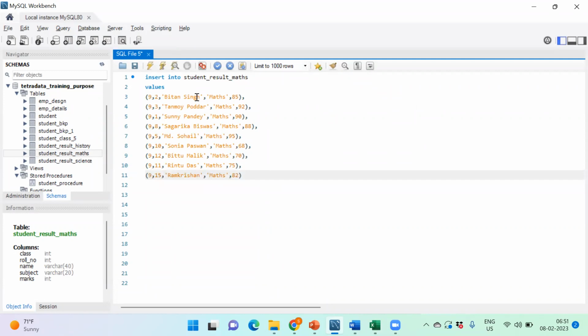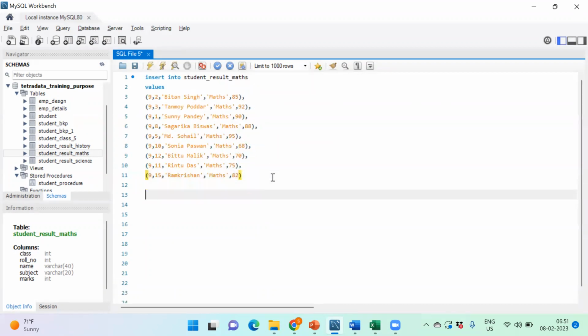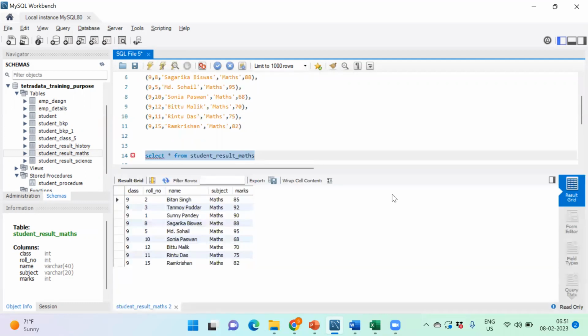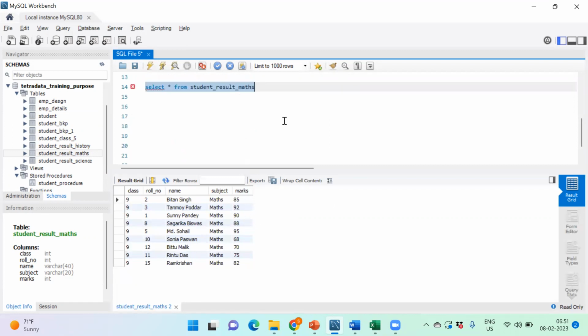That way we can do multiple inserts in a single go. If I run this, let me run. Yes, that has been executed. Let me quickly check. All the records have been inserted successfully in this way.